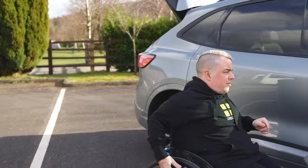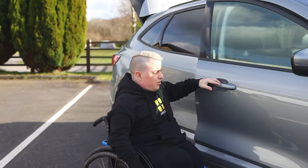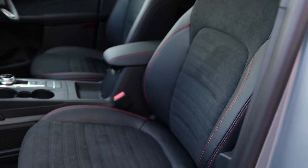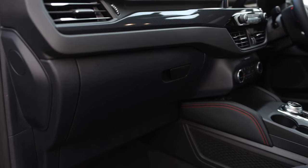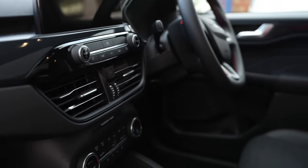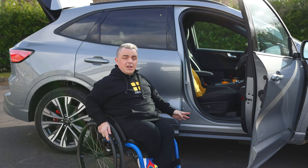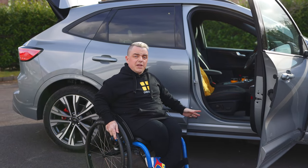And as you'll see now in a second, just from the outside, it's quite a high up car, and it is fairly difficult for me to get in, but I'm going to show you me getting in. It does take me a while, so bear with me. It's more of a climb, but I will do it to show you. And yeah, once we're in, we'll cover inside.